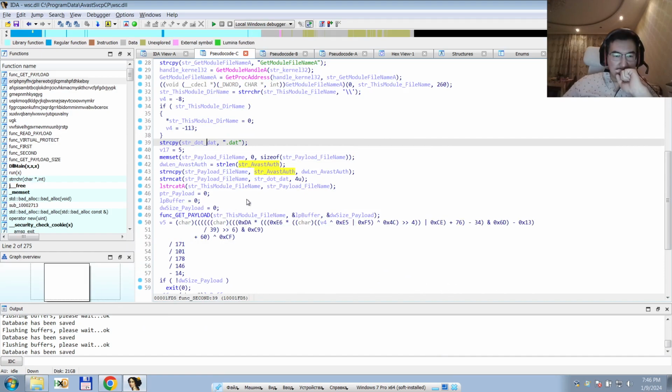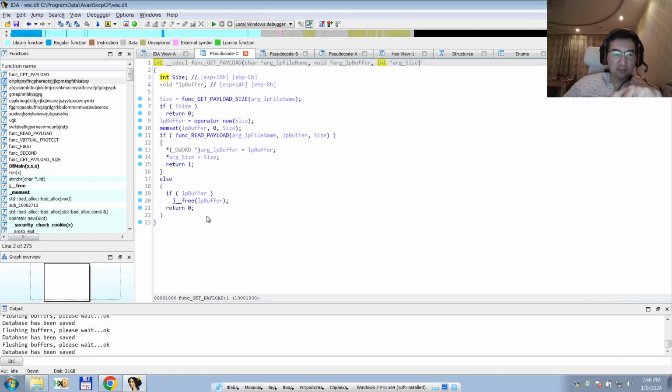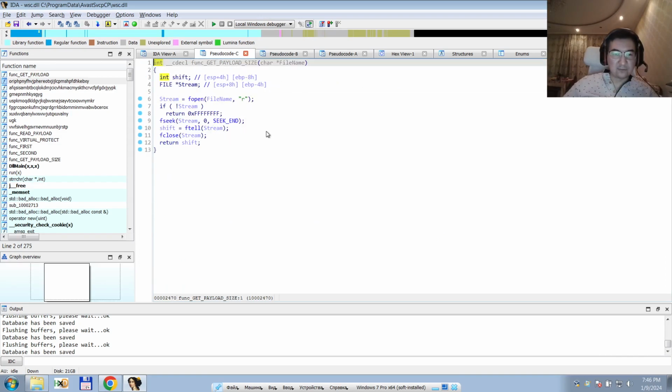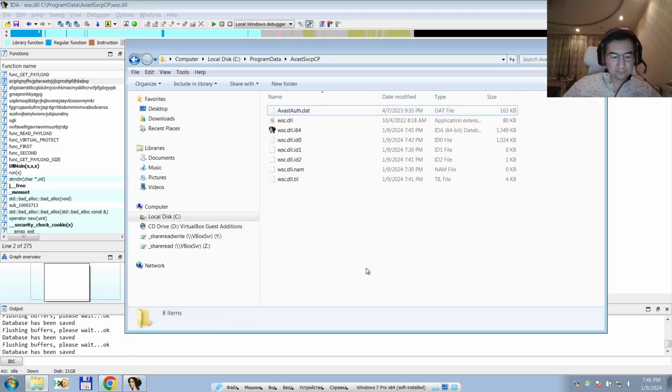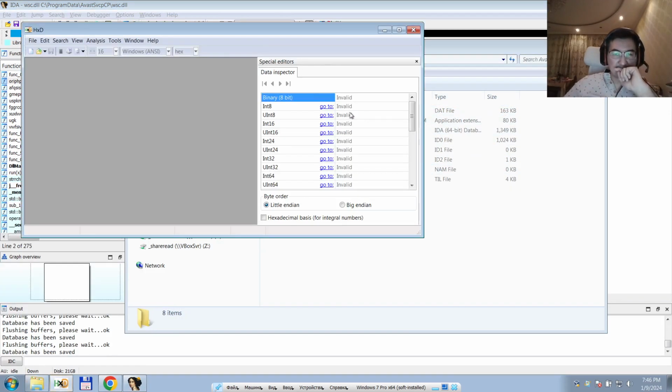It obtains a file name of the payload, then it reads it. Firstly, it is trying to look at the last, I think, 4 bytes.